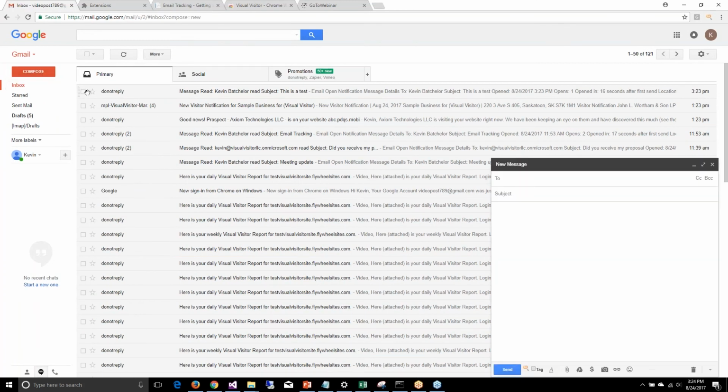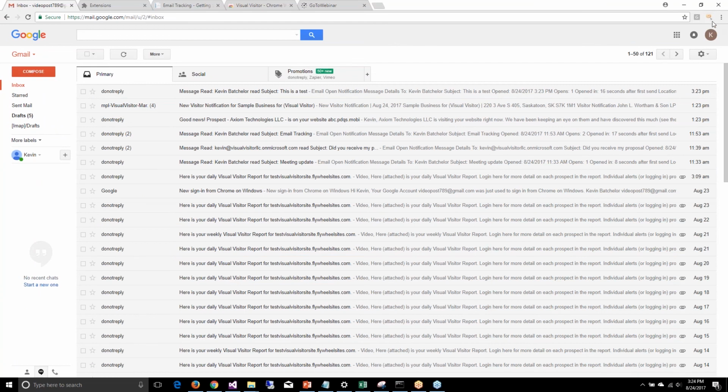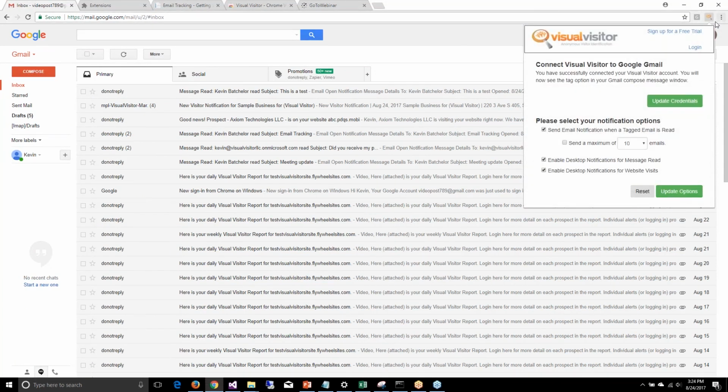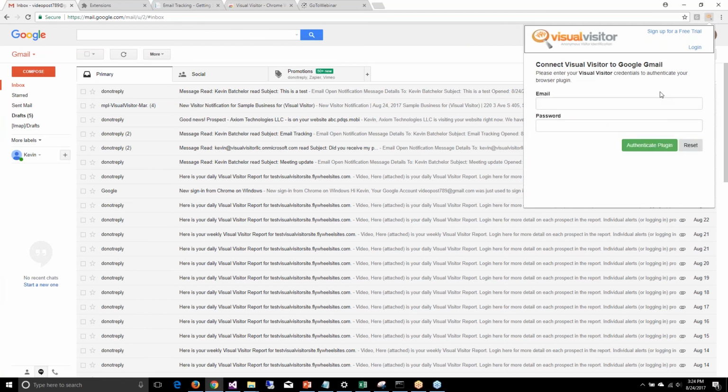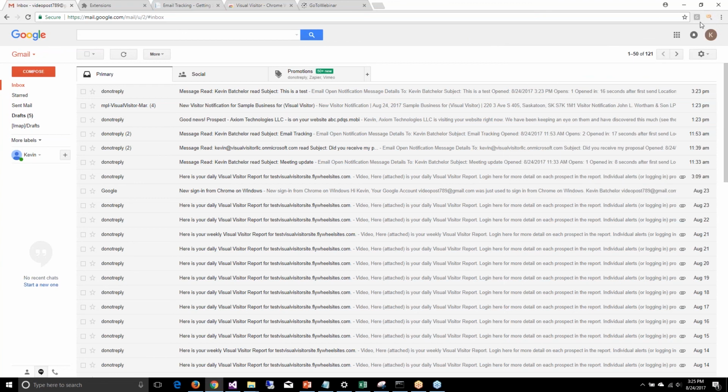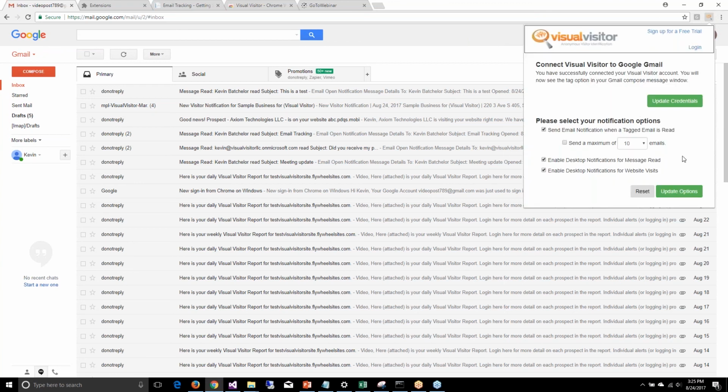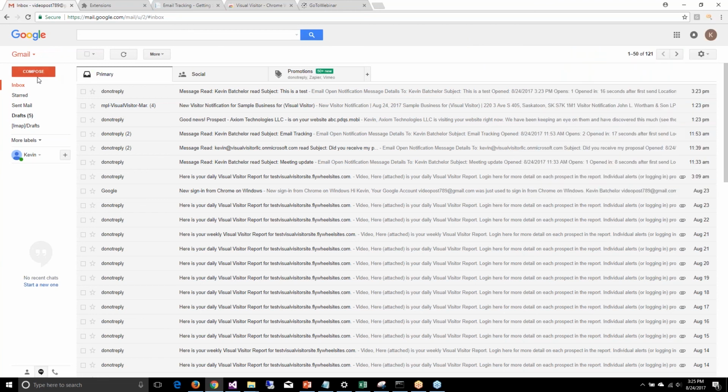So now when I hit compose inside of Gmail, well, actually, let me show you. When you install the Chrome plugin, you'll see the very same thing up here in the upper right-hand corner in your Chrome browser. When you first go in, you'll enter your credentials, and then you'll be taken right to the configuration options, very same options that you have in Outlook, and very similar look and feel.